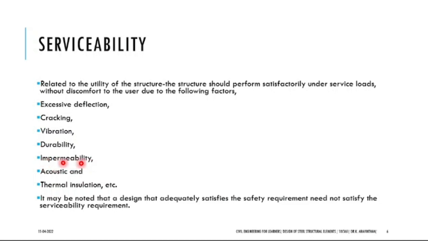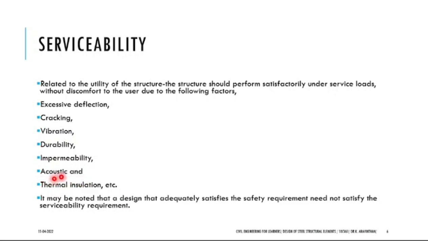Impermeability. If you are constructing a water tank, the water tank should be impermeable. You can observe that in certain houses, the rainwater slowly dampens your building. But when you are constructing a water tank, can you accept that kind of dampness? Can you allow your water to pass through your walls? No, you cannot accept. In those areas, impermeability is very much required. And when you are building a theatre, acoustic property has to be taken care of. You should make sure that the sound does not go beyond your hall, that is the cinema hall.